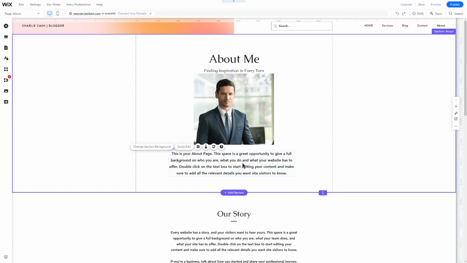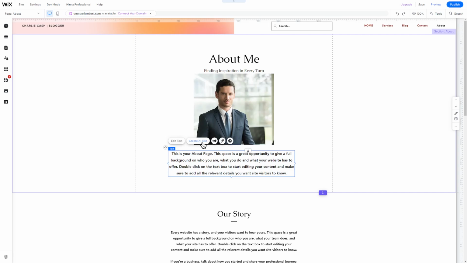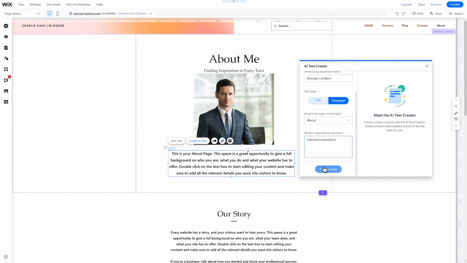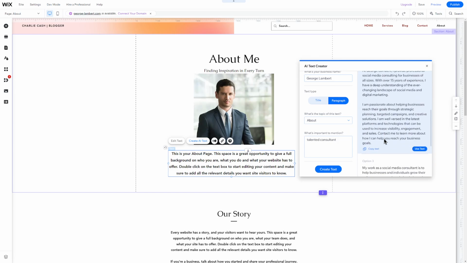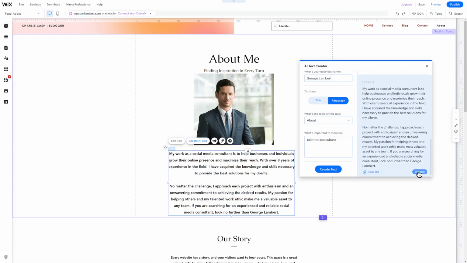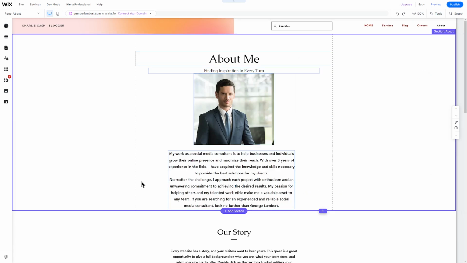Here's how it works. To open the AI text creator, first click on any text on your website and then on Create AI Text. Add a business type, a topic, and a few details and click Create Text. You will now receive 3 different AI-generated versions that you can use for free by clicking on Use Text. Of course, it is helpful to change the output and add a personalized touch, but having a tool to quickly draft a first version of text can be super useful, which is why we really love this feature.